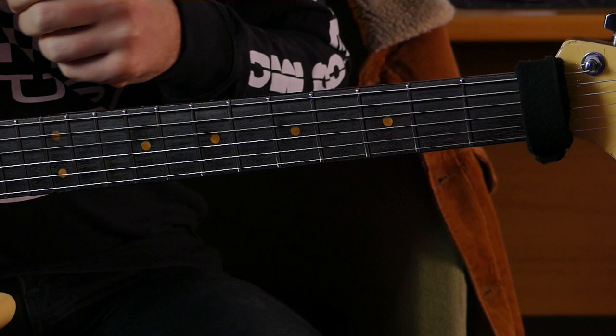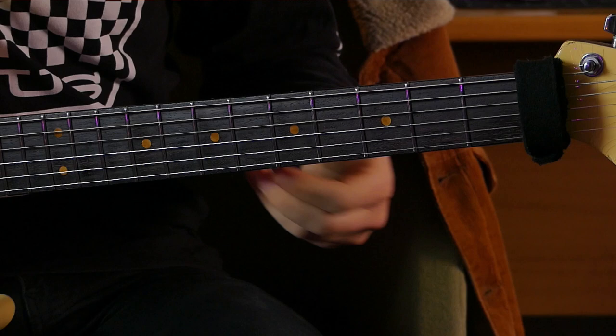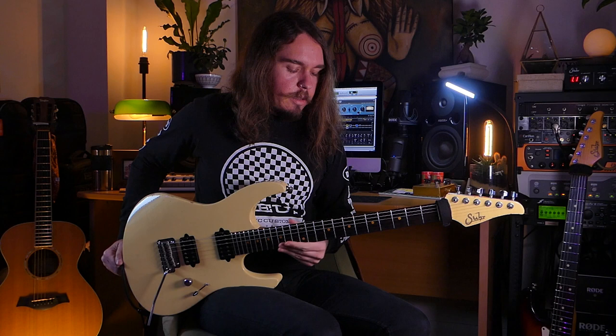One of the things I really liked about that original Olympic white vintage Stratocaster that I was basing some of the aesthetics on was the inlays. There's something just magical about when a guitar gets played a lot - the way the old clay dots would react with finger grease and dirt and all that kind of stuff. So I sent a lot of images to the guys of the style of dot that I wanted, and as you can see it just turned out beautifully on this guitar and really sets off the visuals.